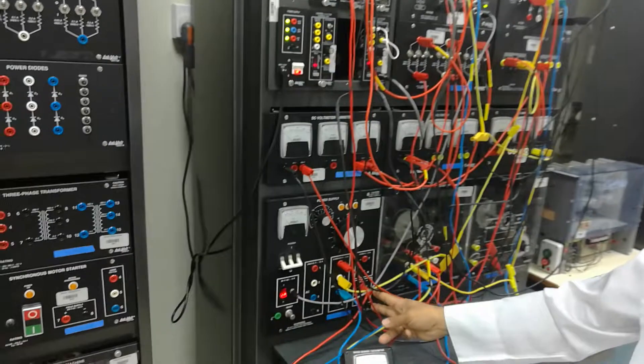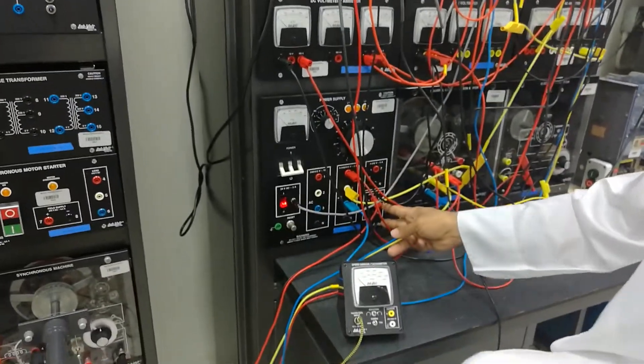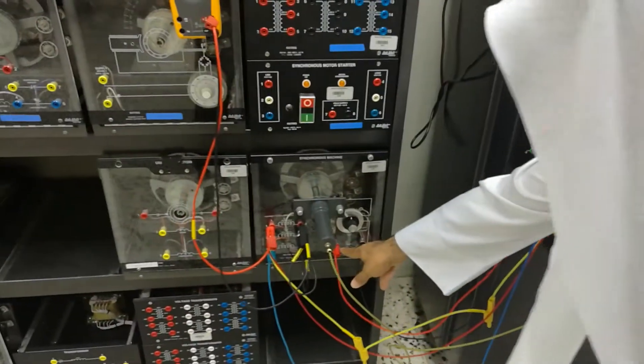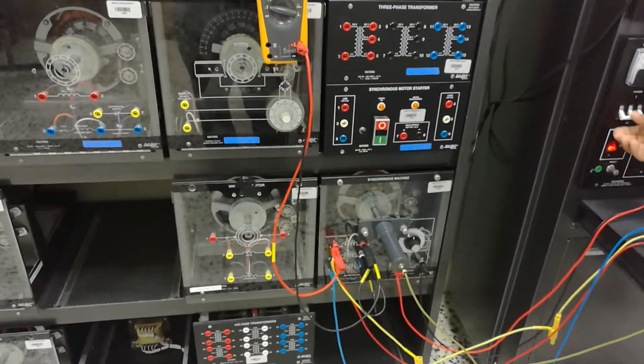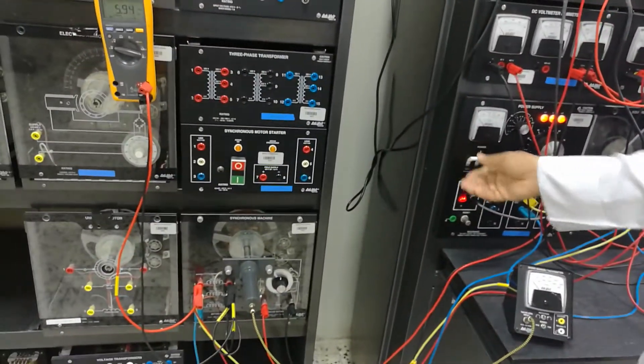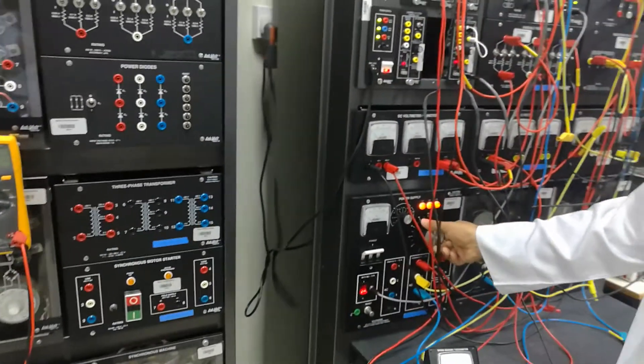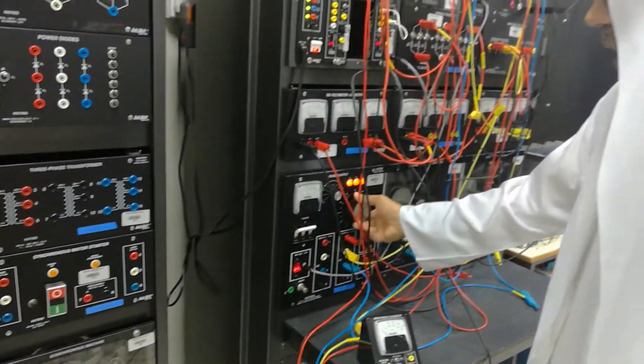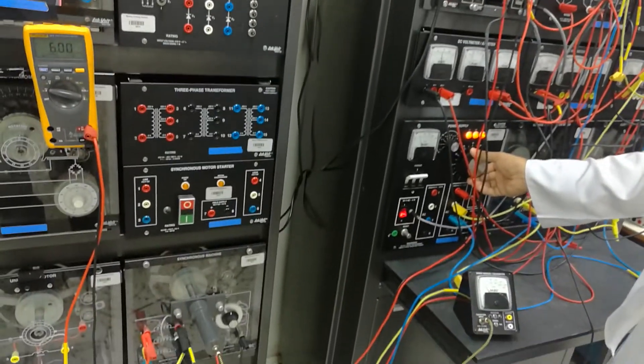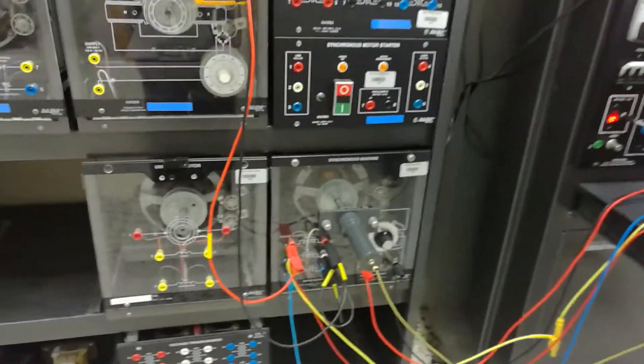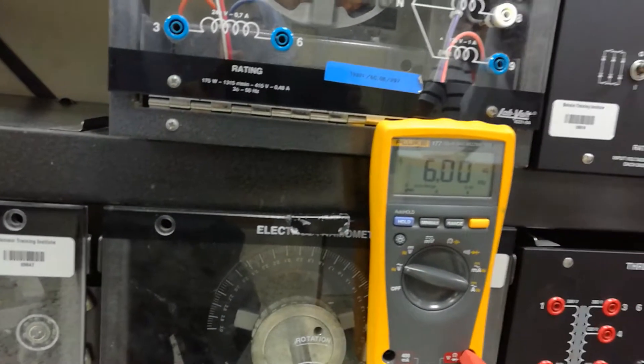As you see, the excitation of the synchronous motor is connected directly to the motor and the switch is on. I will turn on the supply and adjust the AC voltage input to some value. As we see, the motor turns and the frequency is 6 hertz. Because the frequency is very low, the rotor is able to catch up with the rotating field.